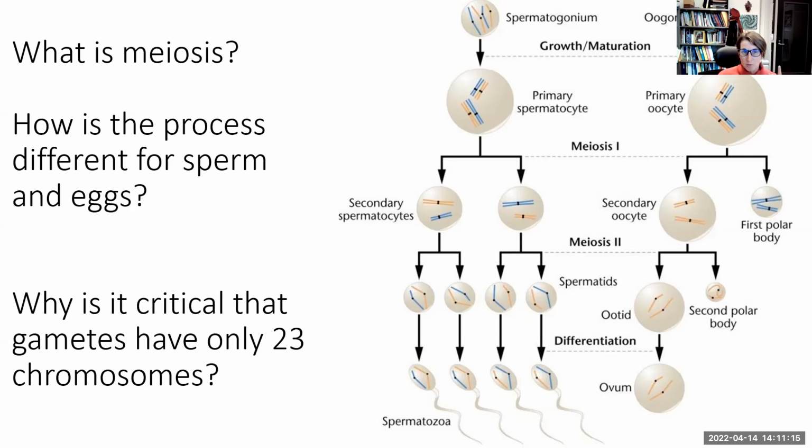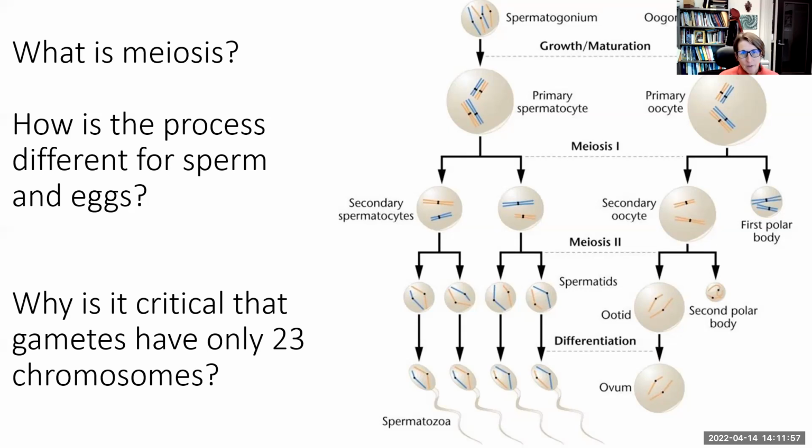We're going to skip down to the bottom one. Why is it critical that gametes only have 23 chromosomes? Humans have 46 chromosomes. If we didn't reduce the number of chromosomes in gametes, like if gametes were made through mitosis and they had 46 chromosomes, then when an egg with 46 chromosomes was fertilized by a sperm that has 46 chromosomes, how many chromosomes do I have now? 92, right? And that would happen with every generation. It makes a mess. It doesn't work. So we need to make sure that those numbers of chromosomes have been halved, so you get half of your genetic information from each parent. That's why it's critical.